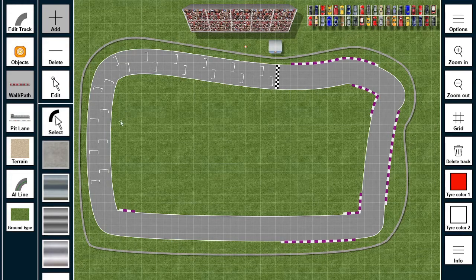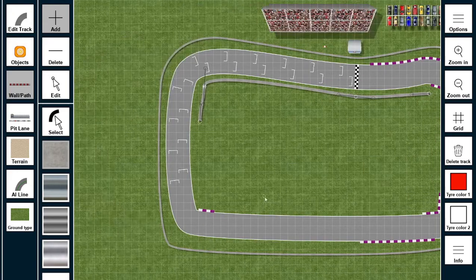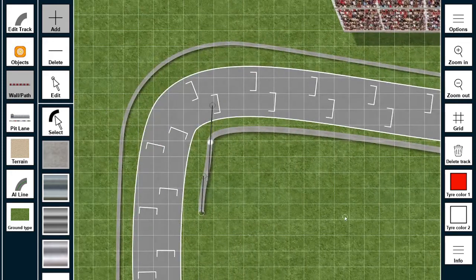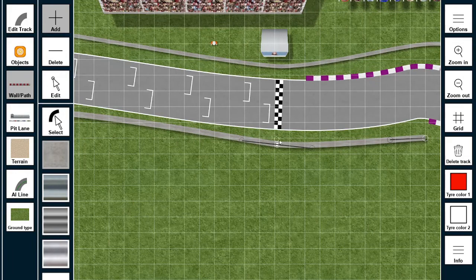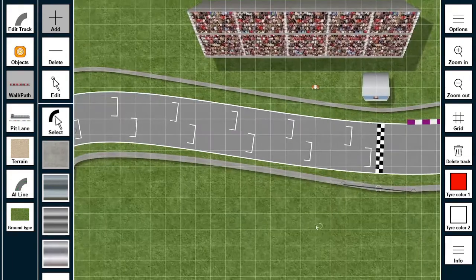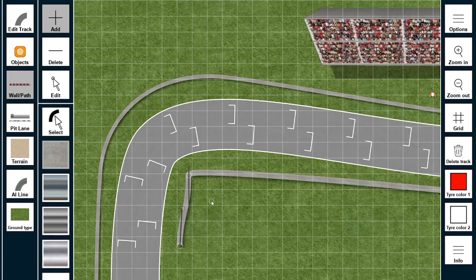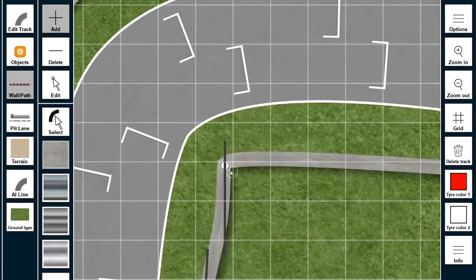And that's the most important thing, because usually on the inner corners, you're going to want them there to prevent cutting. So usually I make the node before the corner, one node in the corner. It depends on the corner, of course. And then one node after the corner, at least one node after the corner. You can do more than one. So if you want it to be like really tight, you could do something like this.